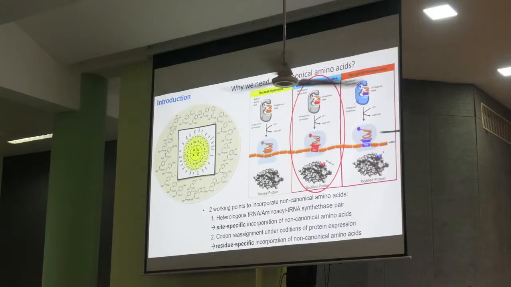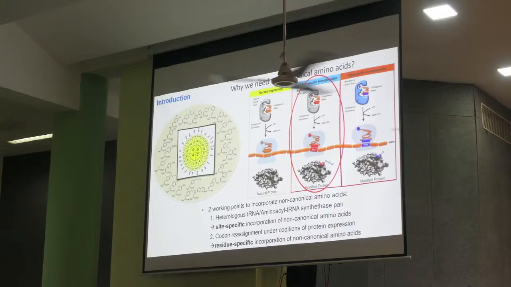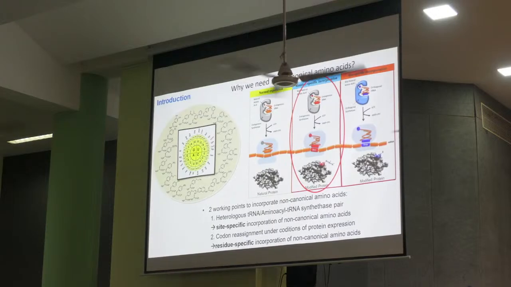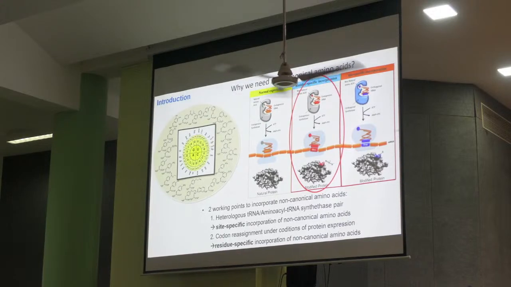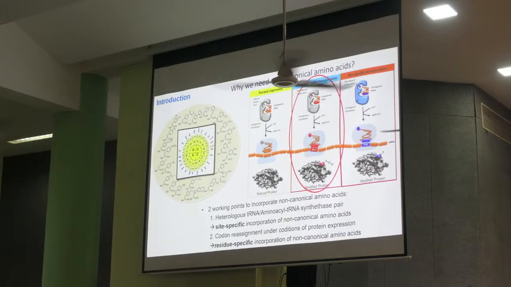So how are we going about it? Before that, why do we have to choose unnatural amino acid expression? Because there are 20 different natural amino acids available, why do we have to go for it? Obviously, each amino acid has a unique structure. The best example is proline. It has a 5-membered ring. If you want to replace proline, there is no other alternative among the natural amino acids. That is the reason we are going out of the box. So this is the codon wheel for the amino acids. These are the other unnatural amino acids that are already established to incorporate into the system.